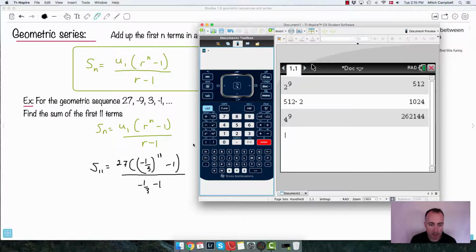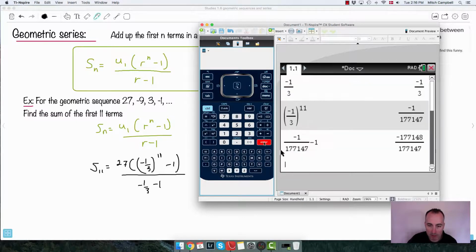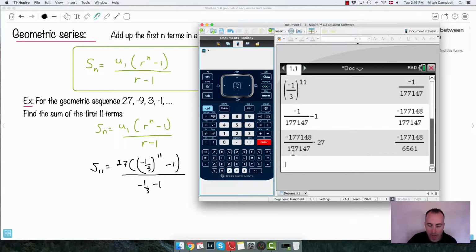This looks pretty gross, doesn't it? I like to do it in little pieces here. So let's just deal with the top part here. I want to show you a little trick. There's lots of ways of doing it. I'm just trying to show you different ways. I'm going to start off with this fraction here. Minus 1 over 3. I'm going to close the bracket. I'm going to say enter. So it just gives me that fraction. Okay, so now I've got this in my calculator. I'm going to bring it to the power of 11. So you notice what I'm trying to do is just this inner part here, minus 1/3 to the power of 11. Enter. I get that number. I take that thing, I subtract 1 from it. It takes the answer, subtracts 1. Boom. Take that thing, I multiply it by 27. Boom. I get this gross thing. It actually looks really gross, doesn't it?